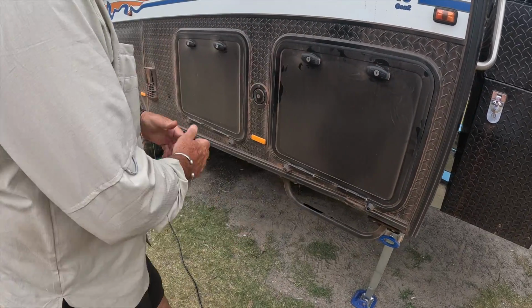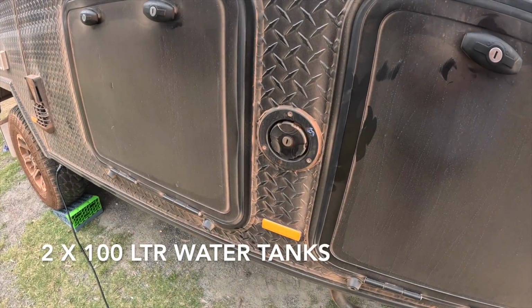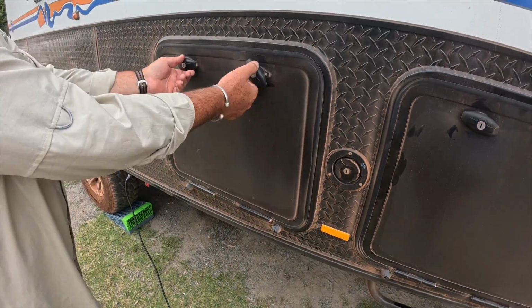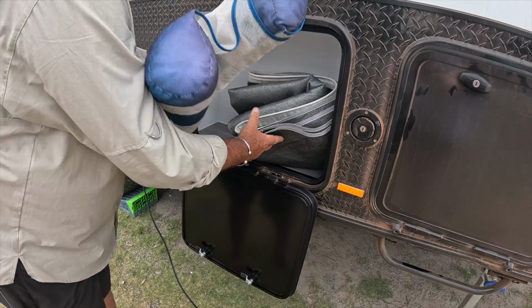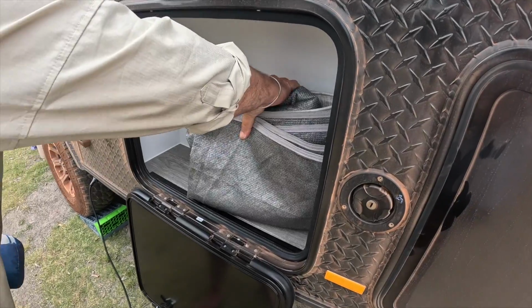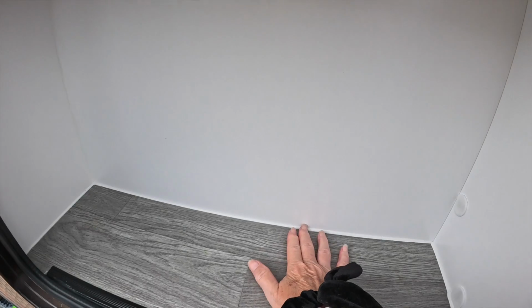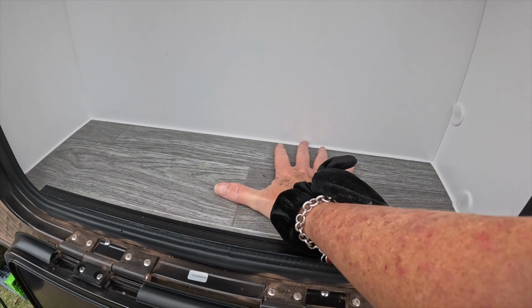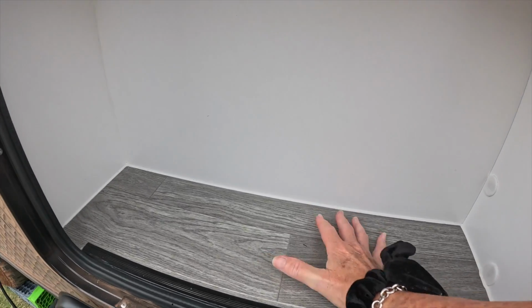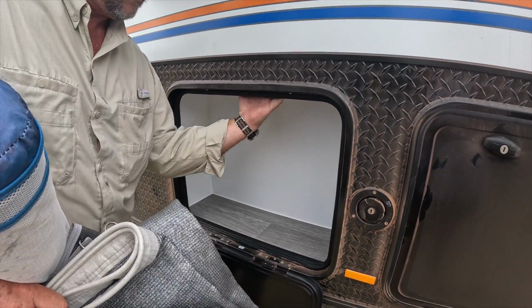Okay. It's got two 90-litre water tanks, one at the front and one down the back there. Another storage compartment here. But it's got a floaty in here. That's the side. But you can see, look, handy for something, like all these hybrids. How deep's that? 15, 20 centimetres deep. Probably 45, 50 high. Yeah, it's good. So that goes up there a bit. Probably that much.